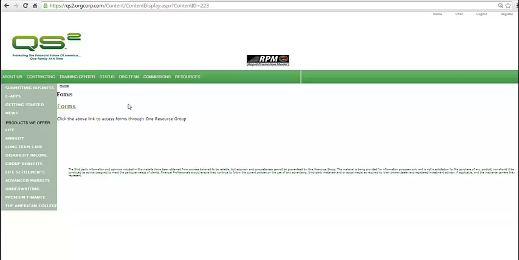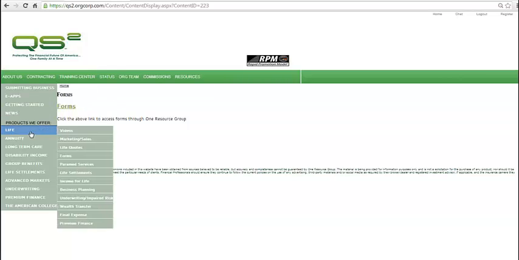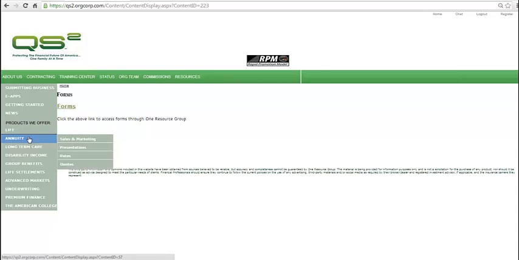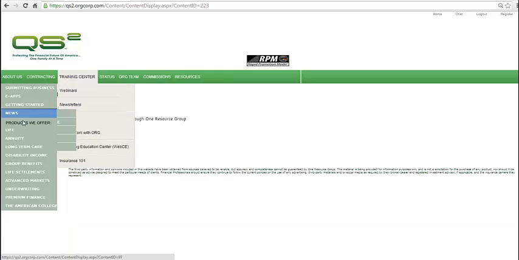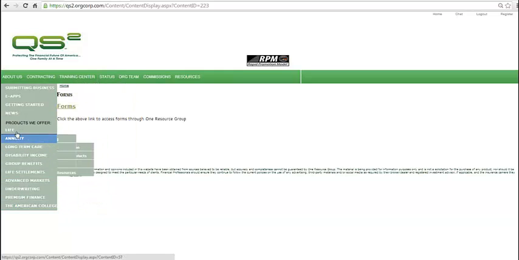In fact, if you ask ORG and you're talking to one of their people and you ask them for an application form, they're going to go here and get it for you, download it, and send it to you. It's oftentimes easier. You can just do that yourself. So these are really handy features to have. We've also got information on annuities here, long-term care if you're selling that, and various other products. So this is just a great set of tools over here.